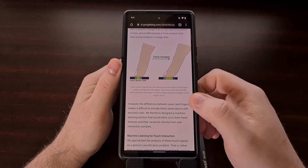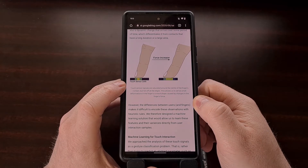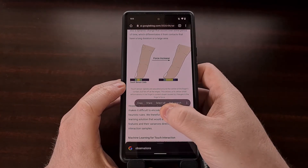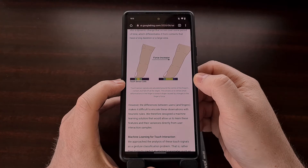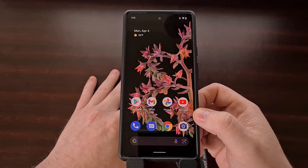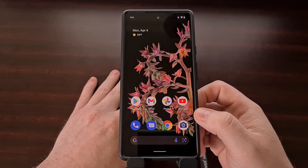On the left here we have a normal tap, a gentle tap of the screen, and we can see which areas of the touch screen are activated because of it. But we can also see that whenever this single touch extends to a forced touch, the pads of our thumb or finger spread out more and begin to activate more of the touch screen. So the operating system is able to detect this and then offer long press options to the user, as it believes they are trying to perform one of these long press gestures.